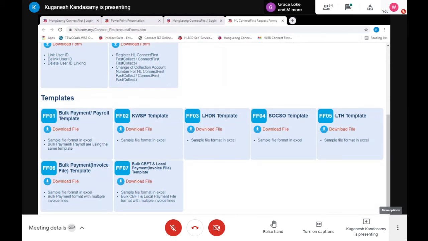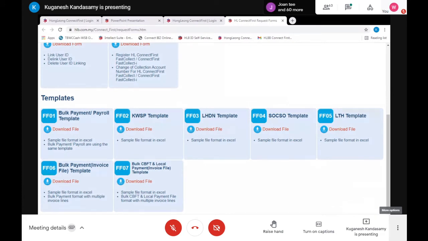Once you have filled up all this, you proceed to key in the beneficiary account number. Do please take note of all these rules that apply for the template. If you see the account number, for fund transfer, just make sure to confirm that the account number is within 11 digits, not exceeding 11 digits.